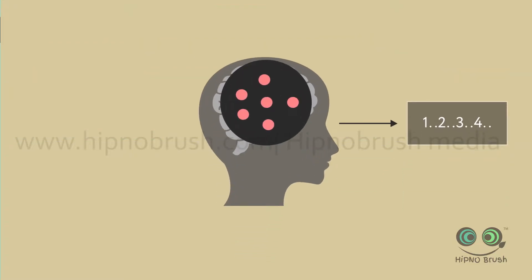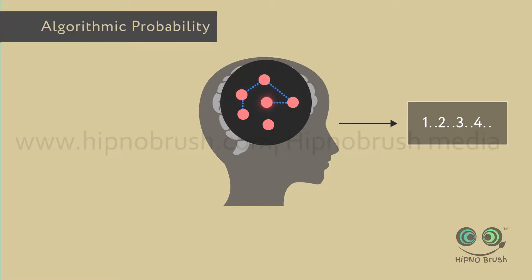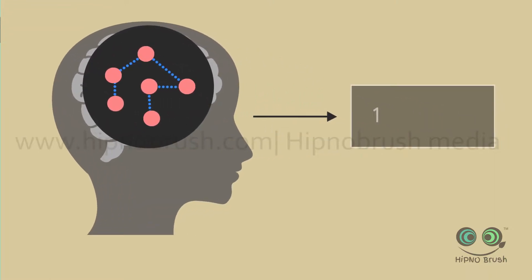What was needed was a much more powerful theoretical framework and the introduction of new tools based upon the theory of algorithmic probability. That is, the ultimate theory of induction and inference formally connecting complexity and probability by way of universal computation.